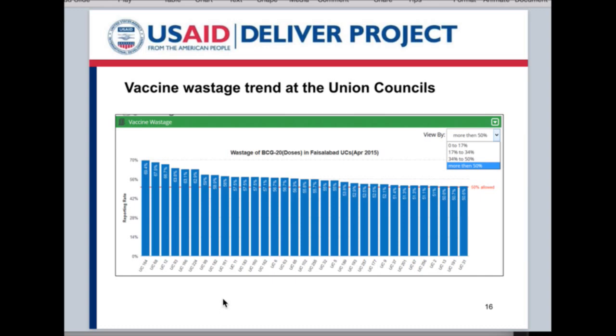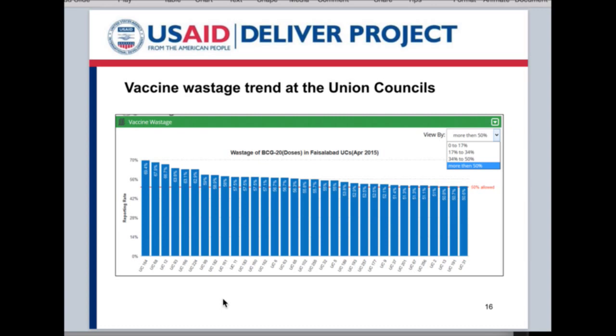If you can see in this slide, there is a red line showing the allowable wastage of BCG, and the blue bars are basically consumption. So the policymaker can easily detect where we have more wastages.